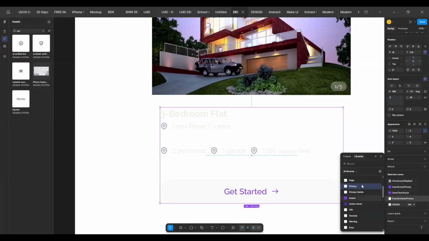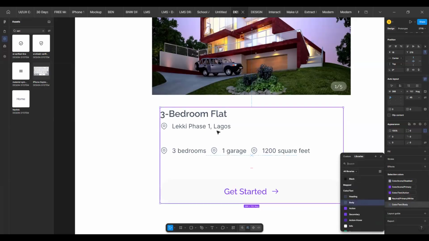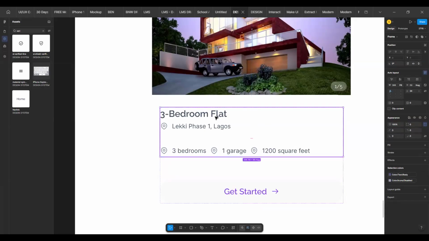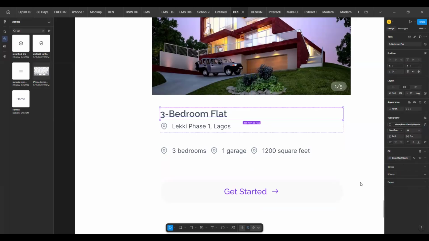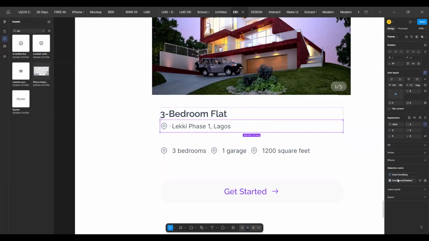We're going to use, where are we even using that? So for this section, we are going to change that to body, and I'm going to change this to header, and this is as perfect as we would have it.